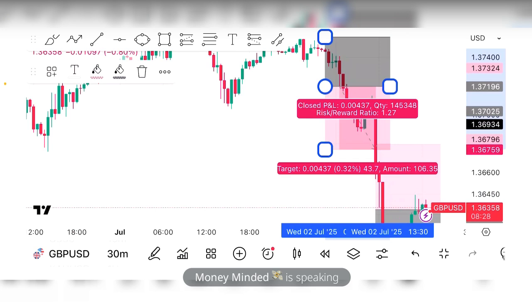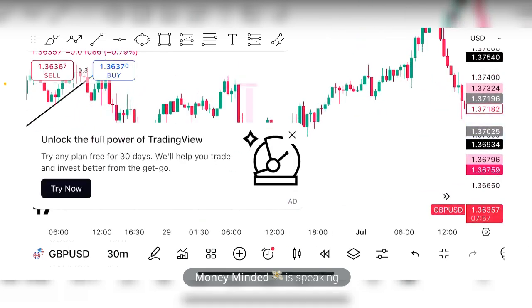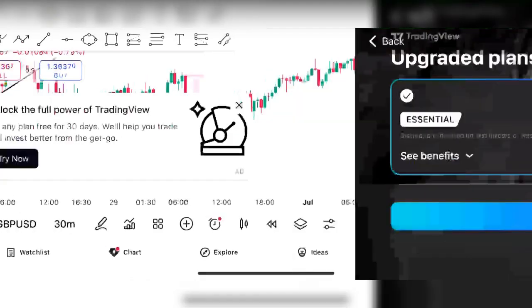You get? I always target a 1:3, meaning I'm risking 1% of my money to gain 3% of my money. Always do it like that. Or as a beginner, start with 1:2. Once you figure out your edge, you can increase it to 1:5, or 1:50, depending on you. But as a beginner, start with 1:2. Risk 1% of your money, gain 2% of your money, you are good to go. So I will show you how to use it now. Because if you look at my chart, you'll be seeing things like that on my chart.